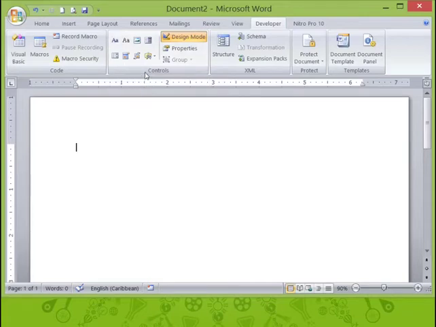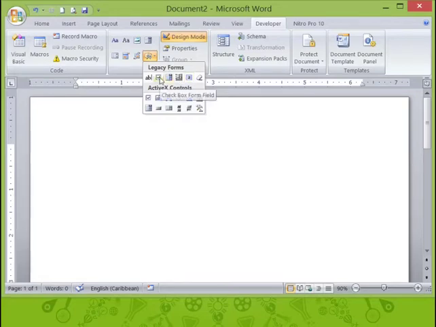Now there are additional tools that you can use, right? All you have to do is go down to this little folder icon with the hammer and the wrench beside it, which is this one, the legacy tools control, and you're going to click on it once, and it basically gives you additional content controls or fields that you can use in your fillable form, right? So these are the legacy forms controls. Basically what they're saying is that these fields were there in the older versions, and then you have the ActiveX controls. These are the newer fields, right?